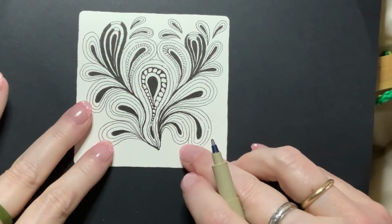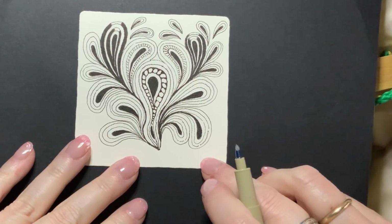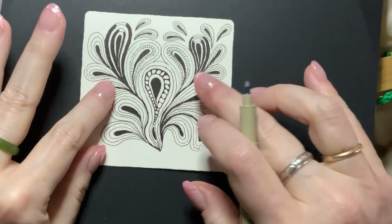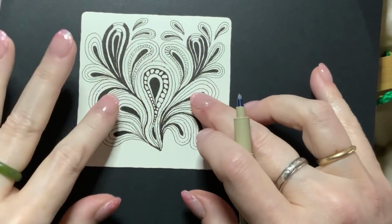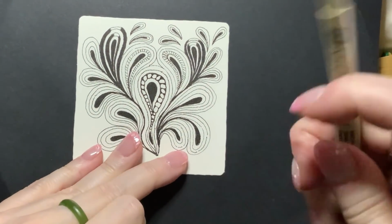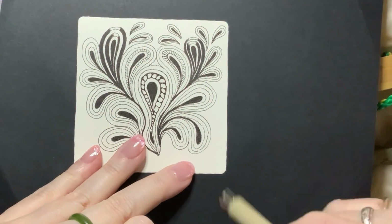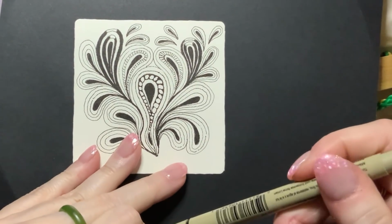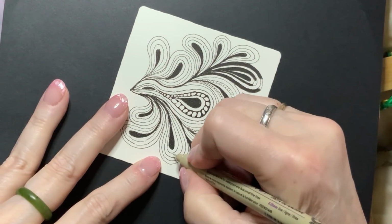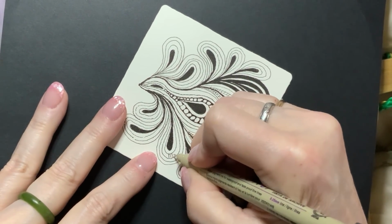I really don't want to do the orbs again. And I'm kind of thinking about doing these two, like these two, and then letting the rest be as they are. So let me try that and see what happens. Skip one, start in the center.